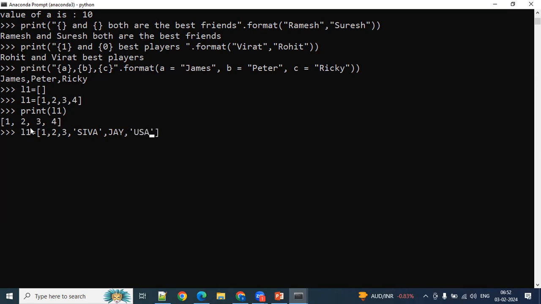Now tell me, all the elements or items are same data type or not? No, different data. These are integers. These are strings. Will it allow or not? We'll check here. Let me execute this one.